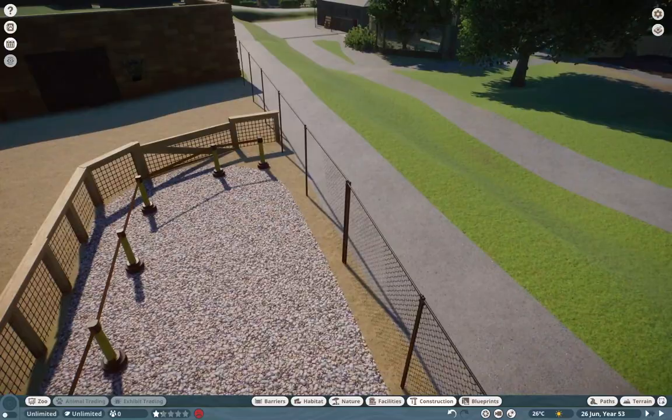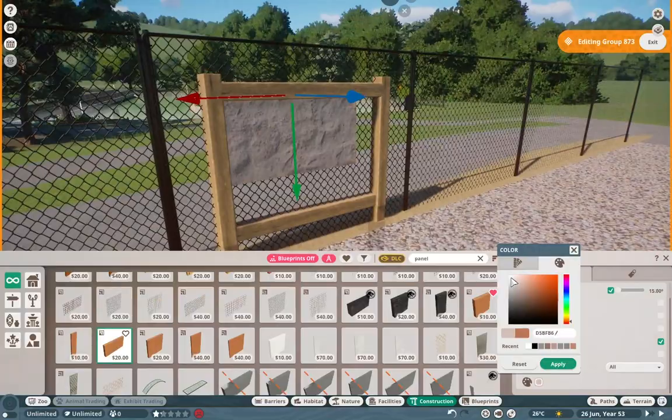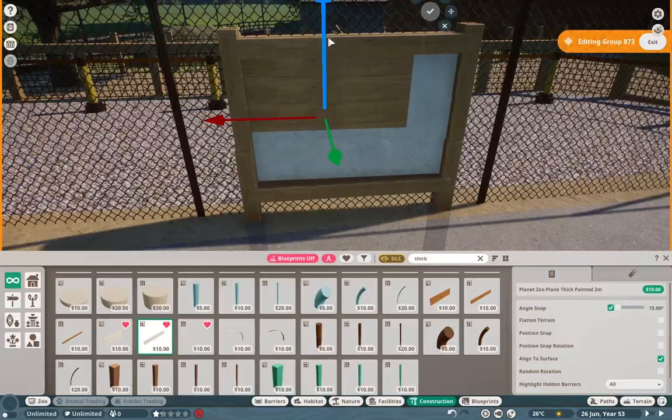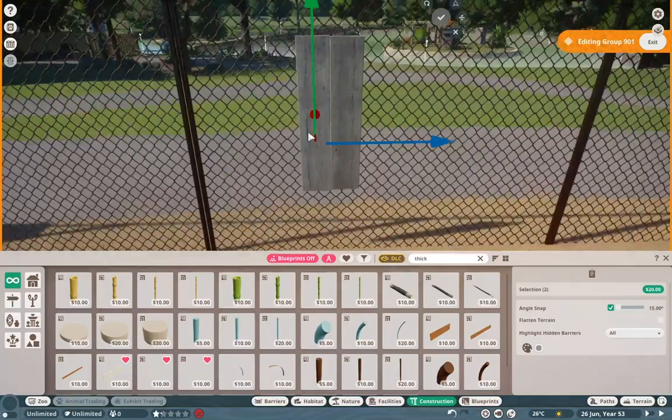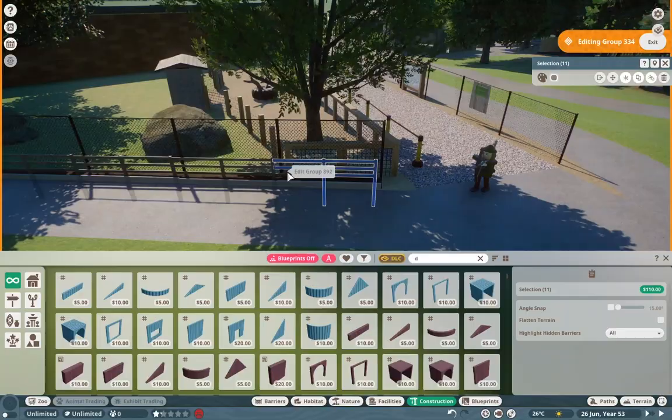Just some very weird stuff happening in here, but I still love it nonetheless. They also have this little sign over here that explains why the goats are so fat — spoiler alert, they are not fat, they just have very chambered stomachs. I didn't actually read it; I have a picture of it but it's not on there yet, it will be soon. I'm rotating these fences as well, just making sure everything looks nice and clean. They have one over here with some hand sanitizer — definitely going to finish that up later. I just wanted to get the main focal points of the exhibit done first and foremost.